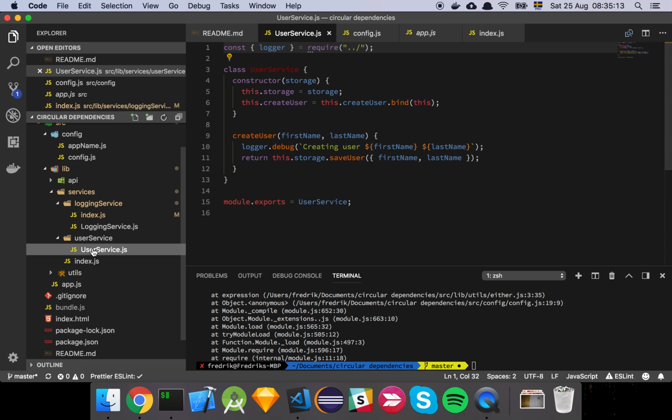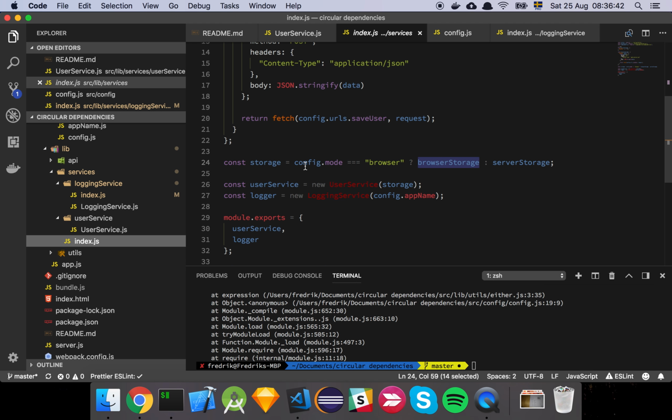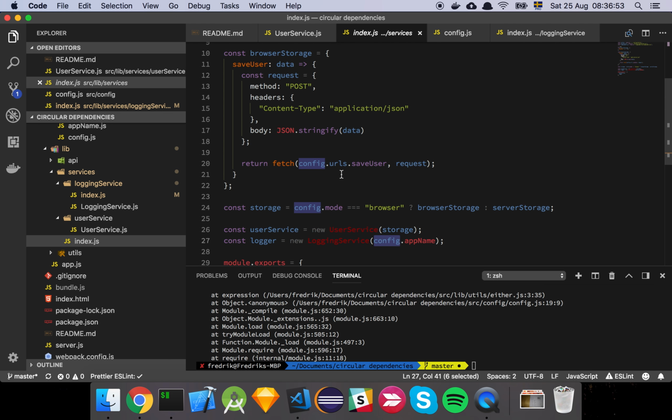So I thought that was a good way of illustrating this, because what we now have is this situation where we need to express where we are using our configuration file, and this is the sort of thing that can very quickly become an issue. So enough talking about that.